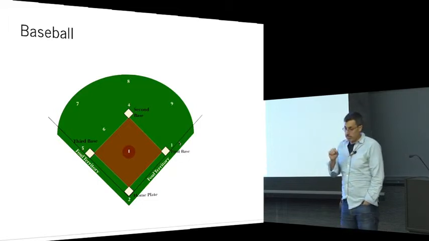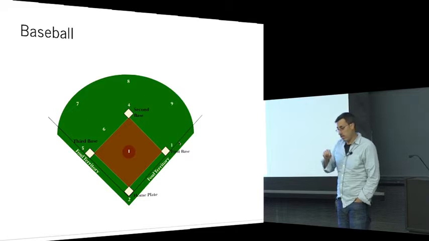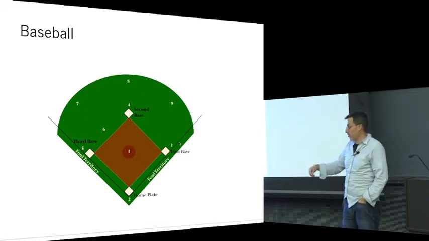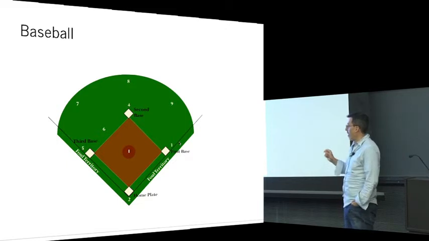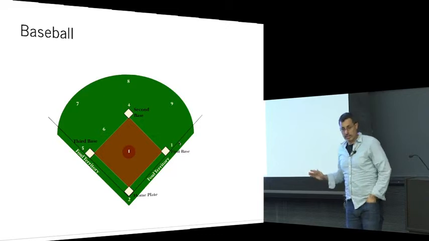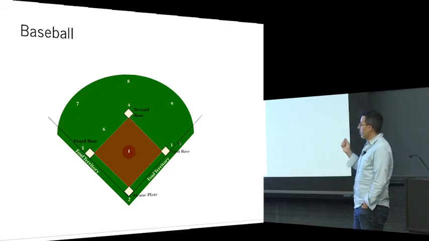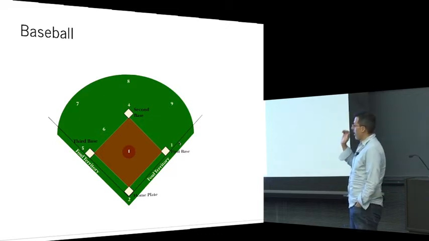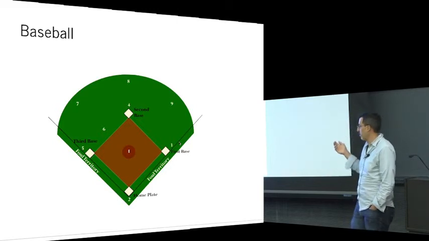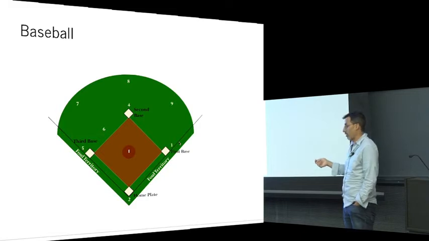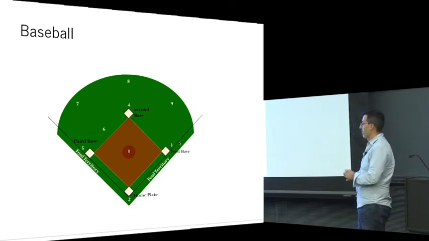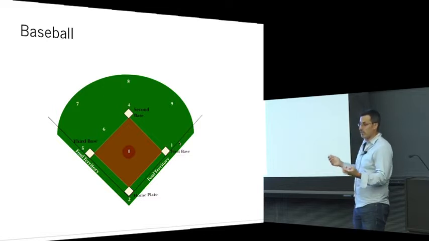So the team has 3 outs 9 times. So you get 3 outs 9 times to get as many runs as you can. If you strike out, you're out, you sit down, you failed. That's a 0. If you hit the ball and you get to first base without the other team catching it, then it's a success. That would be a 1. That's one way to start codifying all this. So you have success and failure.